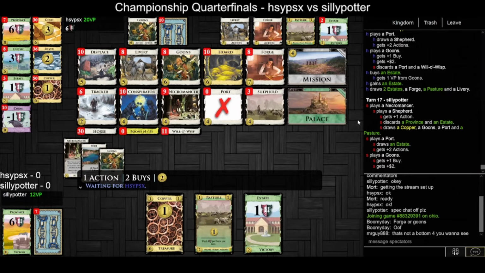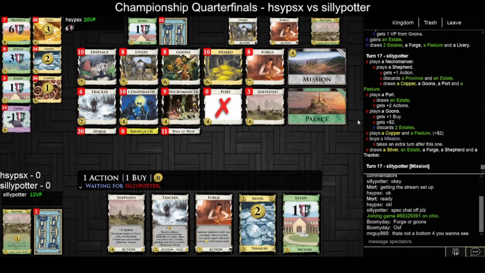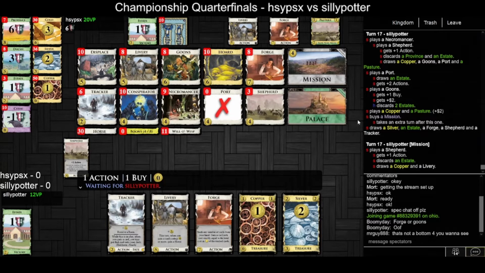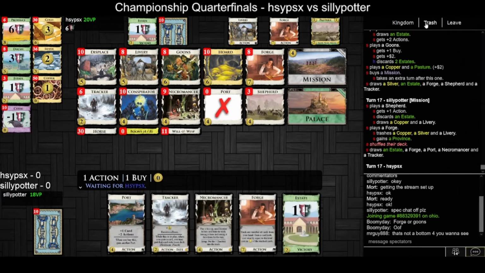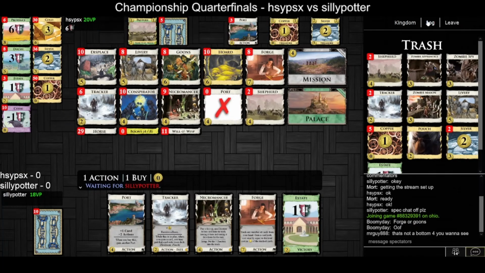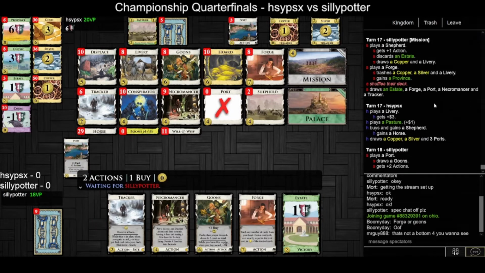hsypsx has had his fair share of awkward turns. But right now, so when they bought Necromancer, but now Necromancers are shepherds. Yeah, that is true. That is certainly true. Necromancers are just more flexible shepherds. You can also, again, there's already 2 shepherds in the discard pile, so even the second Necromancer can still be shepherd, or just a livery even. So Necromancers seem pretty good here.